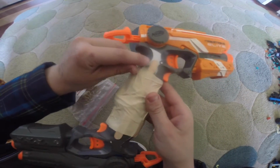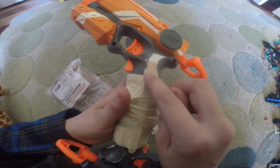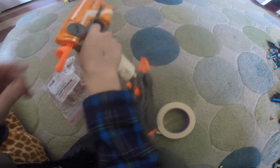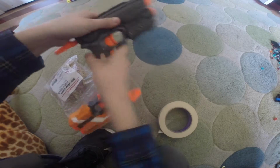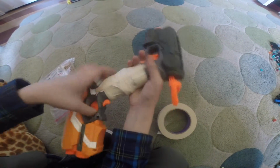So, when you look at it, just the top of the popsicle sticks should be showing. And you should be able to maneuver it in that this won't twist at all. And it should be pretty sturdy and nice.